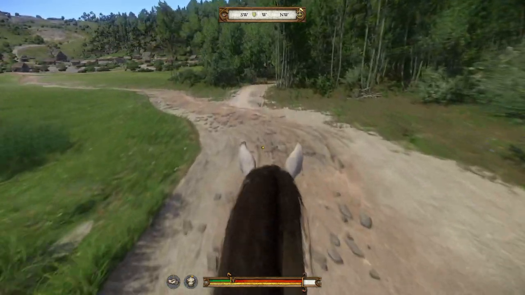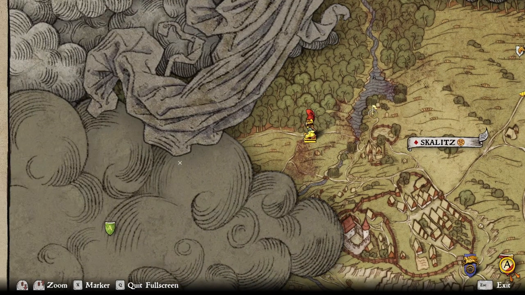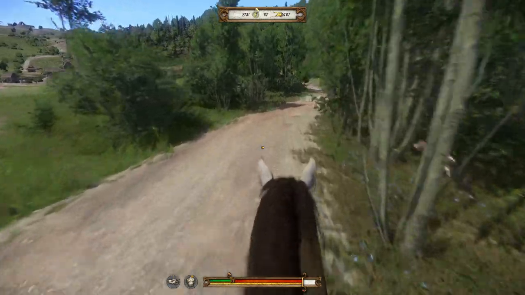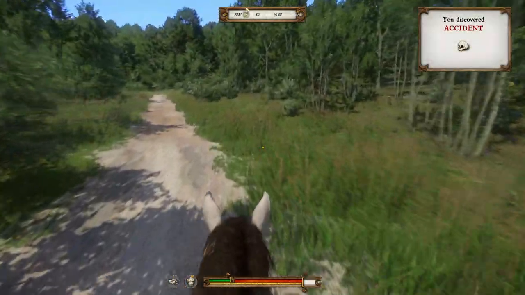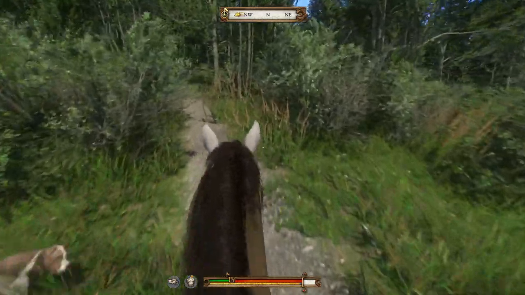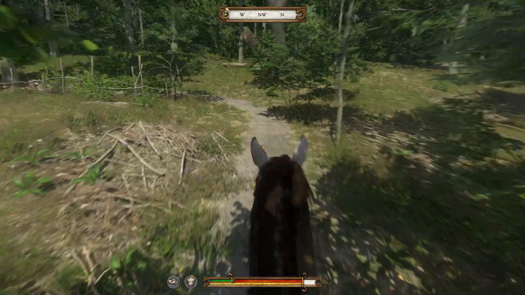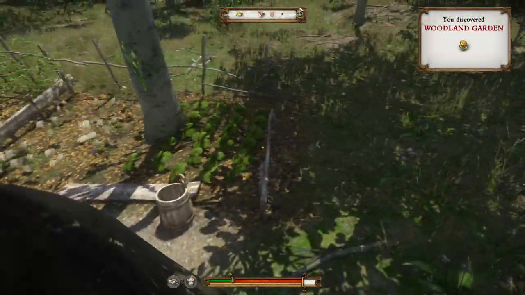let's see. Now, where are we? We've gone way past that, so essentially, we want to go out here and okay, let's take this trail and see if we can get there without running into an accident. Apparently, that's right. I want to investigate an accident scene right next to the burnt-out husk of Scallets. Woodland Garden.